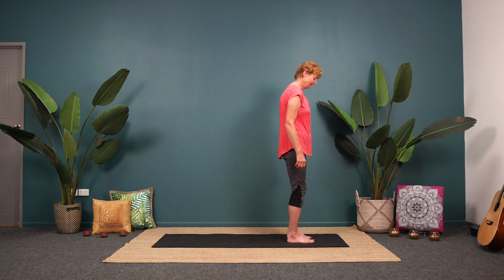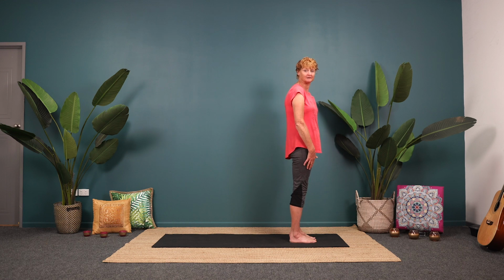My name's Carolyn. I'm going to take you through a yang flow. So we're just going to warm up the body and get the blood flowing, get the breath flowing, especially working through the hips and the lower back. So we're just going to come to the top of our mat. Just have your hips and your feet in line.